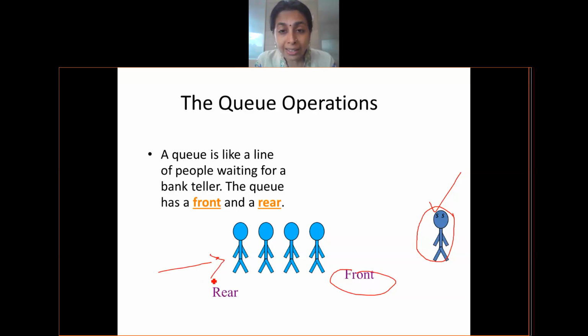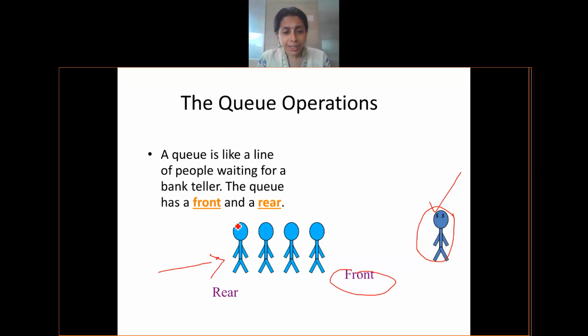When you talk about a stack, how many ends are there and what is the name of that end? Can you comment? When you take a stack, what is the name of the end? What do you call that? Top. I call it the top end because I'm talking about only one end of the array. But when I take a queue, the queue has two ends, and they are called front and rear.